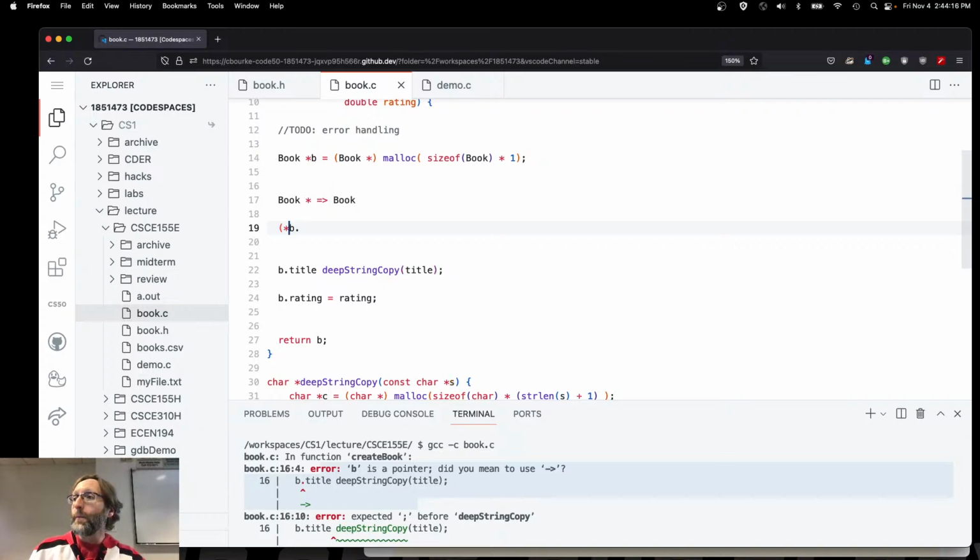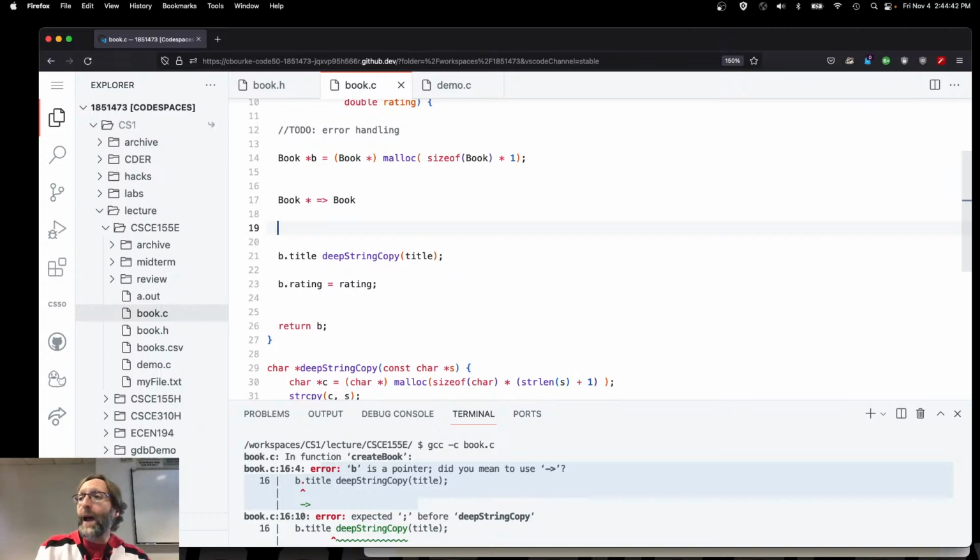It's just like before when we were playing around with pass by reference variables and I warned you about doing something like this. That doesn't work. Why? Because the plus plus happens before the dereference. So you end up pointing to memory location 1, 2, 3, 4. Then you increment that. Now you're pointing to memory location 1, 2, 3, 4, 5. It's wrong. So what you end up having to do is parentheses, dereference, then you can use the dot operator.